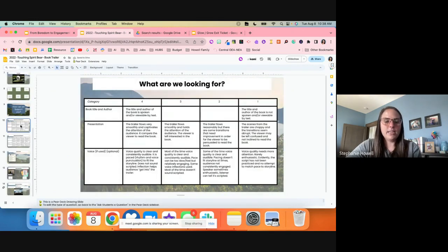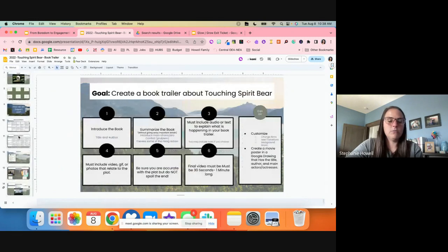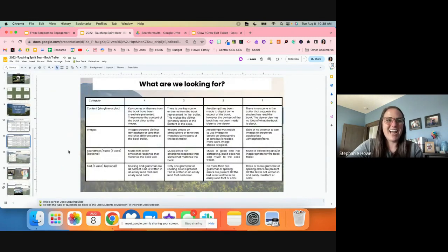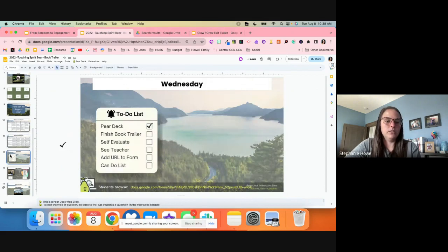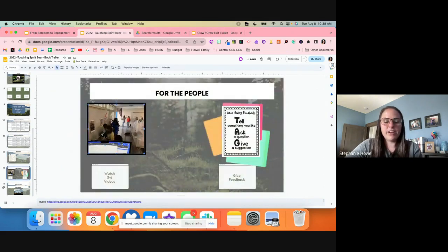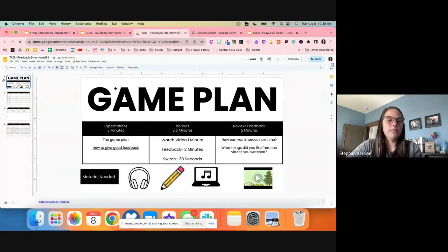And then the next thing was having a rubric. So we applied and had a rubric for the students, again, with the success criteria, so they knew exactly what they were being graded on, what their video must include. And so they follow it along with this rubric so they knew what needed to be included. And then at the very end, students went around and they did a gallery walk. So we had their computers up and students had a clipboard for feedback. And we used tag feedback when it came to giving them that feedback, which we're going to explain in the next section.